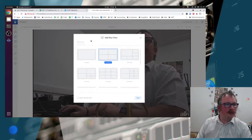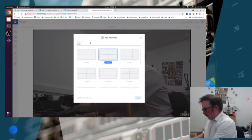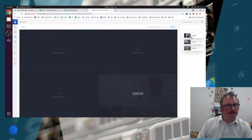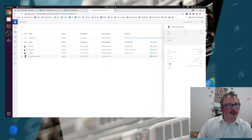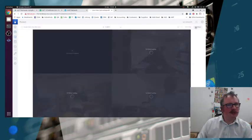And let's have four cameras and we'll call it 4 with 3. Oh, no, that's $3. 4 with 3. And again, we'll just save that. Okay. Kind of hoping now that if I go to here, yeah, we can pick the view. Oh, so what I actually want to look at is, can we do a rotating view? That's updating now, obviously, because I've just changed that. Can we do a view?